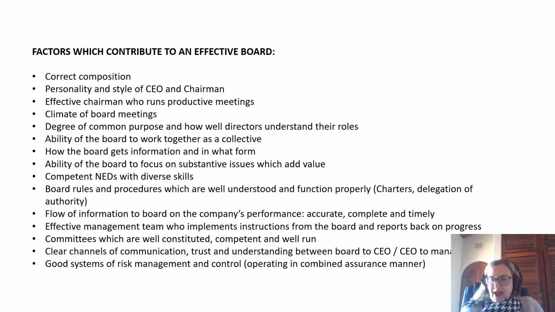Or you might have had the advantage of working for a company that has a digital system and is maybe a little bit more organized, and documents get uploaded into a digital platform which is viewable, and directors have a lot more time to view their papers. We need to make sure that each of these directors have the ability to focus on the substantive issues which are going to add value, particularly if you think about non executive directors who are not in the company all the time. They may not necessarily know what the substantive material issues are.